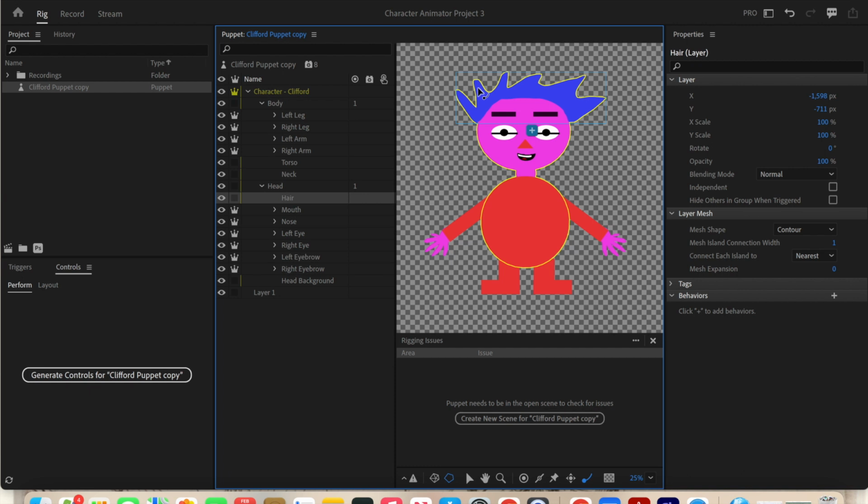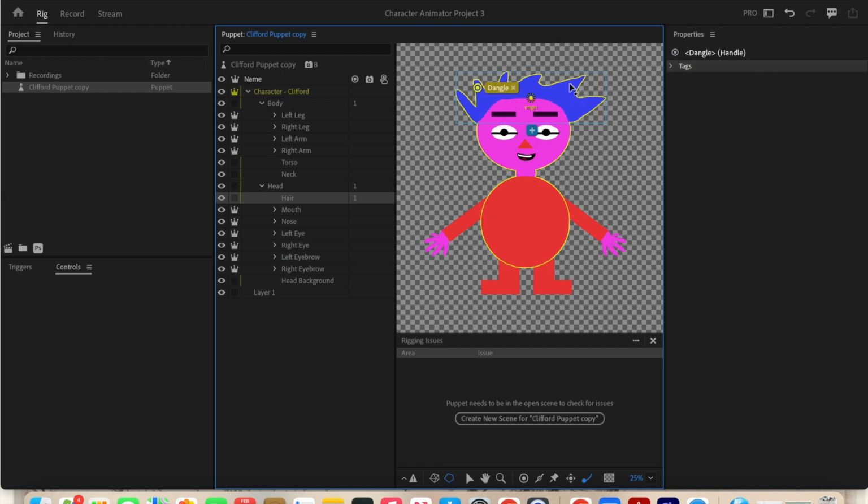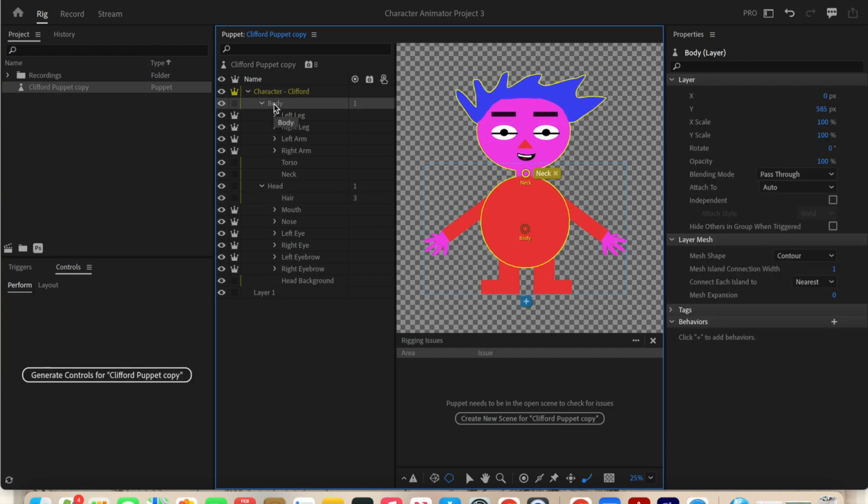And so if I click on the hair a couple times, the hair now has the possibility of moving a little bit with gravity. Because the hair is all one piece, it probably won't move a lot, but it's a good technique. And if we had hair that was made out of a lot of little strings, it would do more. Okay, now I'm going to click on the body layer. And this is probably, in my opinion, the most challenging aspect of the whole project because the arms are just a little bit tricky. So we're going to click first on the left arm layer.